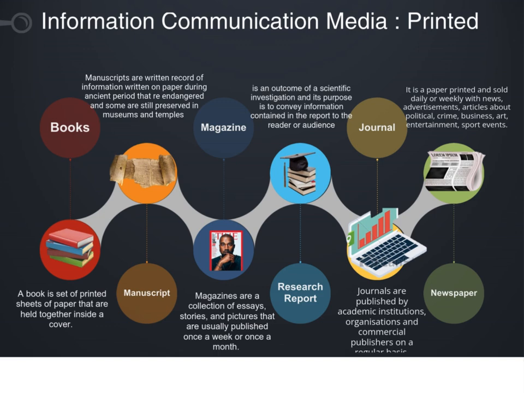Journals are published regularly by academic institutions, organizations, or commercial publishers. They contain articles written by experts and focus on research and scholarly discussion. Finally, newspapers are printed publications sold daily or weekly. They provide news, advertisements, and articles on topics such as politics, crime, business, art, entertainment, and sports. In summary, printed media remain an important channel for information communication, supporting knowledge sharing, record keeping, and public awareness.